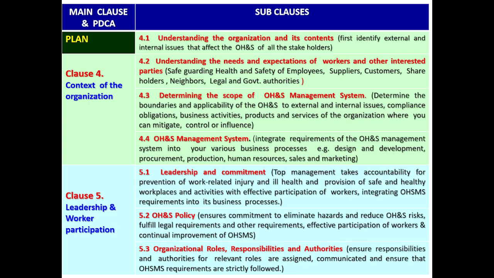4.4 Occupational safety management system. You need to integrate the requirements of the occupational safety management system into your various business processes, for example design and development, procurement, production, human resources, sales and marketing, for effective implementation and controlling the occupational safety in the organization. Next, main clause 5 is leadership and worker participation.